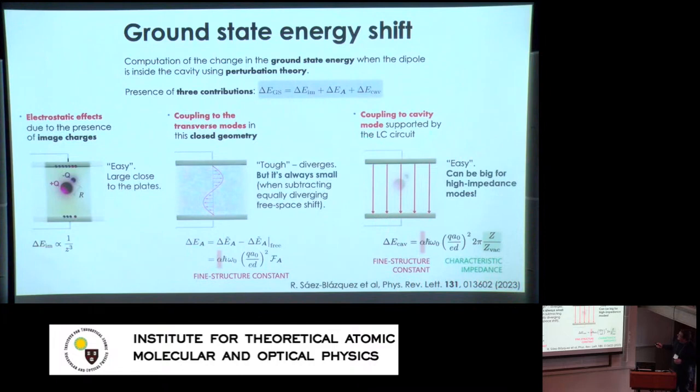And then the cavity mode, the LC circuit, that correction turns out to be also very easy to calculate, and now this is just a single mode. You get an expression that looks very similar, but the important point is that you get here, in the language of impedance, a term that is exactly the impedance of the cavity mode over the vacuum one. And this can be very large because you have an LC circuit that you can play around with as you want. So you can actually get this to be large as long as you use a high impedance mode.